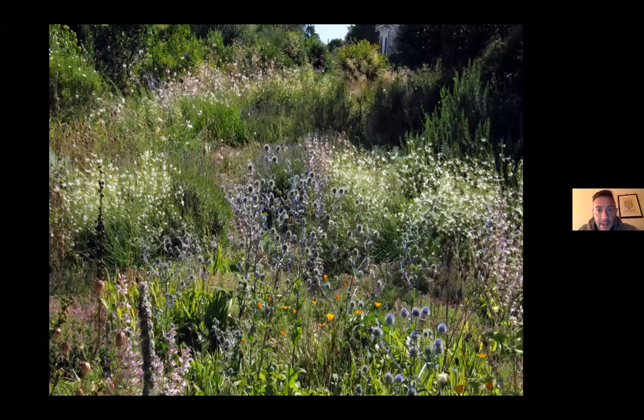And then again, this is June. It's the same shot, the same frame. Apologies, you see it's nearly the same view. And now the flowers have been replaced by what? It's the last of the Schizanthus, and it's the Gaura, and the Salvia sclarea, which you can see in the left-hand corner.